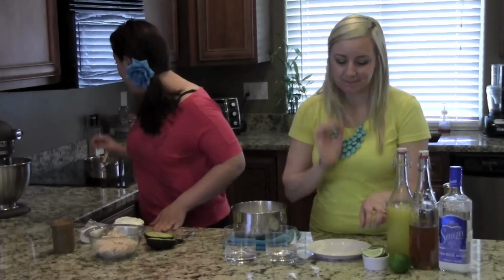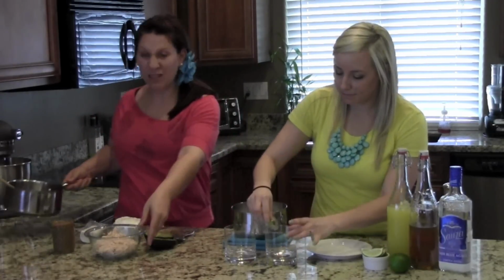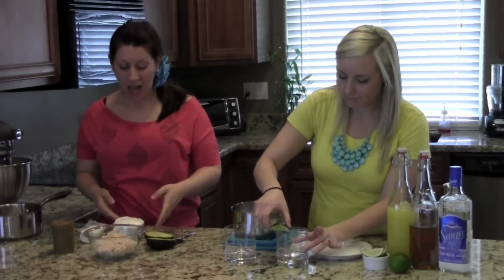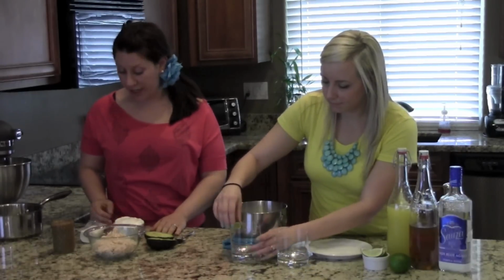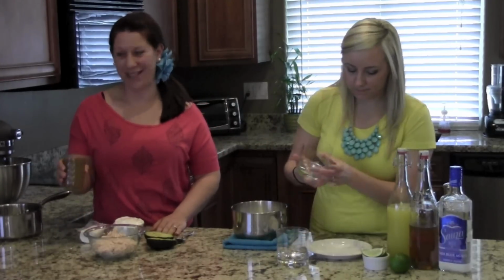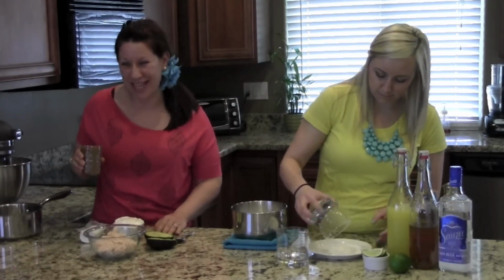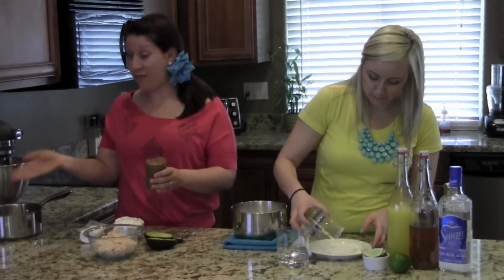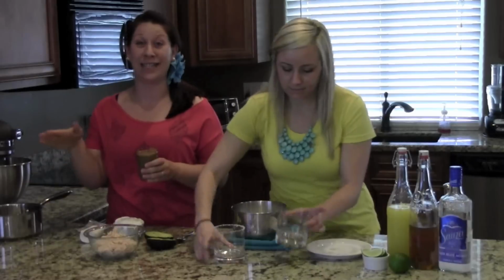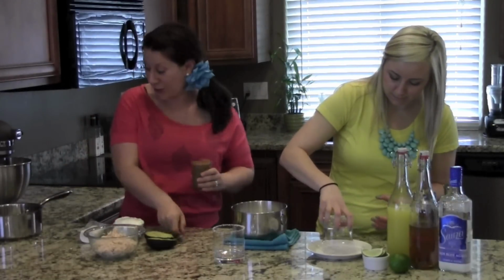All right, so for our dip, I have about 10-11 ounces of cooked and shredded chicken, a whole avocado, a cup of non-fat plain Greek yogurt, 4 ounces of goat cheese, and a pint of my homemade enchilada sauce. It was my first time making my own, so I'm real excited about it. I'm just going to pour everything into my pan and heat it up, stirring constantly until everything gets nice and melty while Nicole works on our drinks.